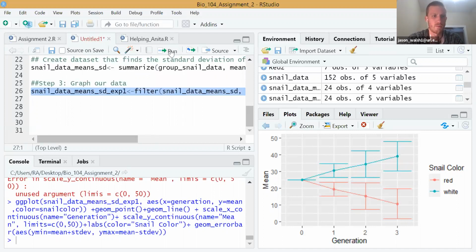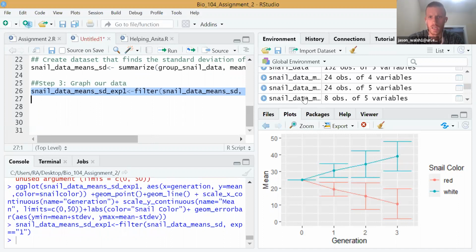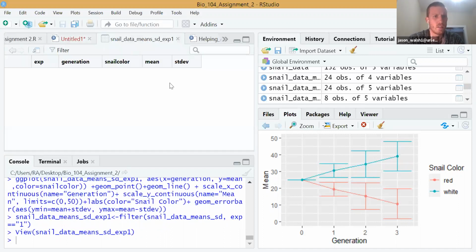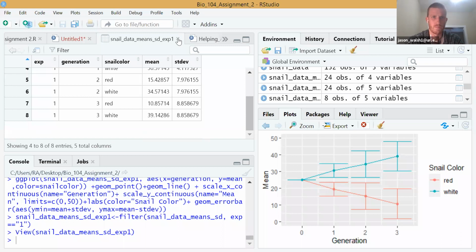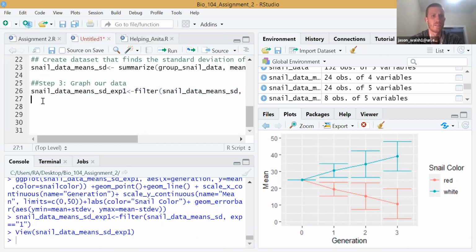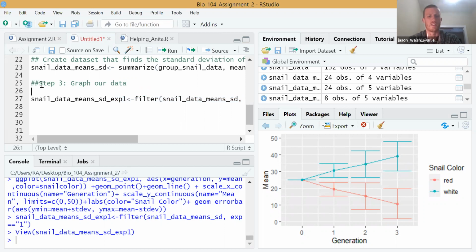All right, let's see if that worked. Experiment 1, let's see. So we've got our mean, our standard deviation, which we wanted still. And then, yep, looks like it limited the data just to being experiment 1. So it's easy to check that, right? So it looks like we're on the right path. So I probably will write a note that says limit, or filter the data by experiment, just so I know what this command does.